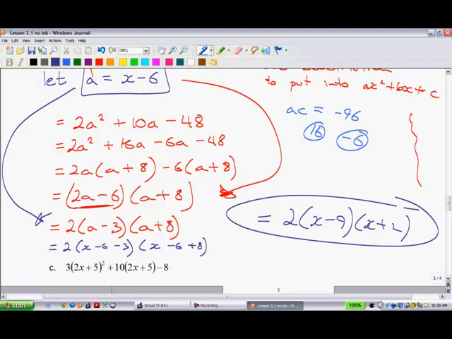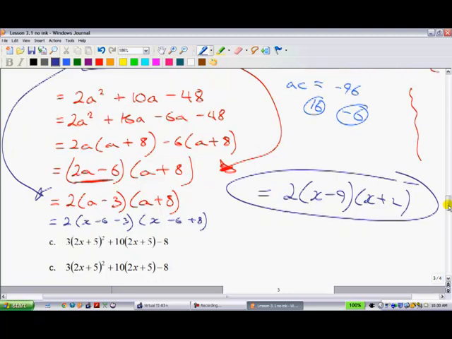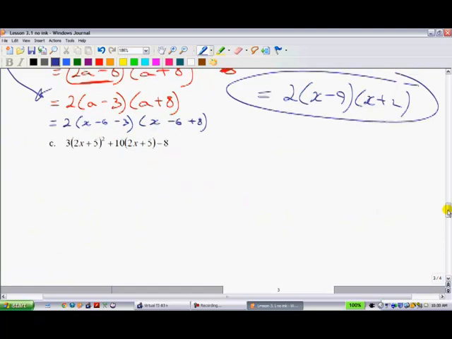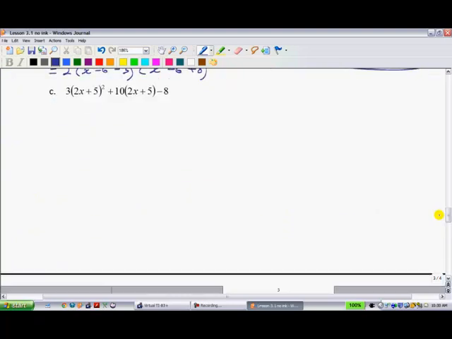Next one is almost the same. I'd like you guys to try this one on your own down here. Give it a try. Pause it, give it a try, and then see if you get the same answer that I do here. I'm going to rock through this one fairly quickly. Really the same idea. I just wanted you guys to see another one. So I'm going to start with my let statement. Let a equal 2x plus 5. So what do we have? We have 3a squared plus 10a minus 8. My ac over here is going to be negative 24. And numbers that multiply to give you negative 24 that have a sum of 10 would be 12 and negative 2.